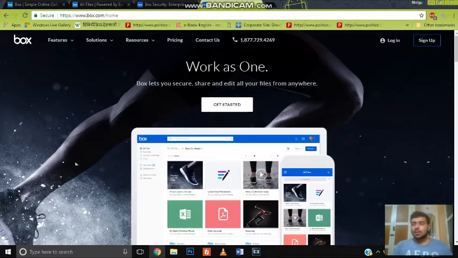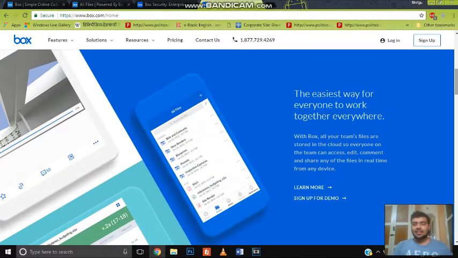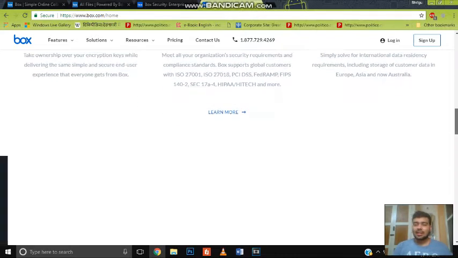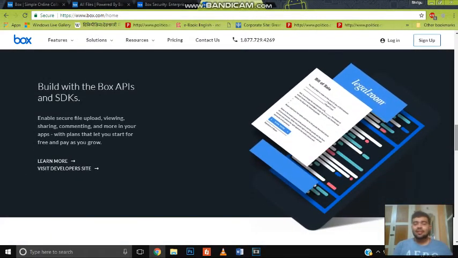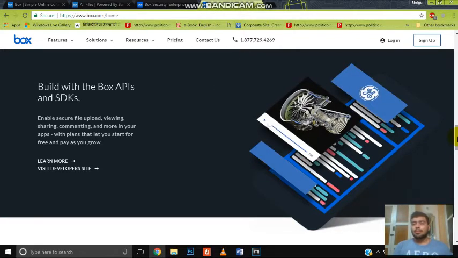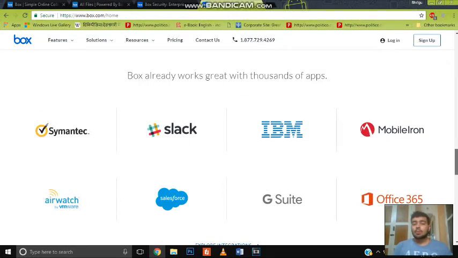So this is their website. If I scroll through, you can see that they're advertising that it's the easiest way to get everybody to work together. They are tight on security and data residency, and comply with all the necessary compliances that need to be followed. They have Box APIs and SDKs, which is not uncommon for big cloud service providers, and they work with a lot of apps.